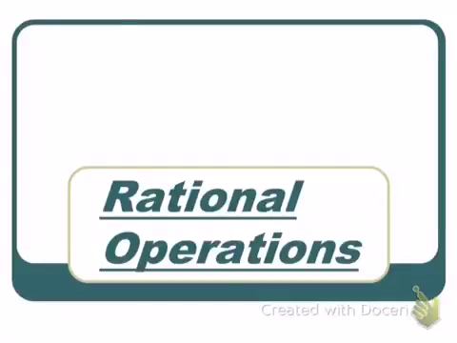Rational operations is one of the first applications of factoring. We just finished our unit on factoring, and one of the primary skills we use factoring for, as we talked about through the factoring lessons, is to solve higher order equations. If we want to find all 6 zeros of a 6th degree polynomial equation, and we can factor that 6th degree polynomial into linear factors, then we could find the 6 solutions. Or if we could get it into quadratic pieces, then we could use the quadratic formula. So that's where we're heading, and that's one of the primary skills of factoring.